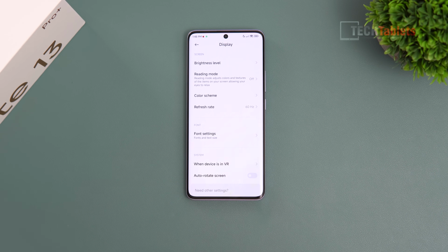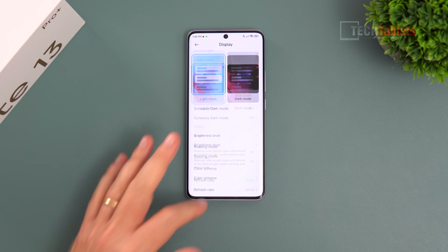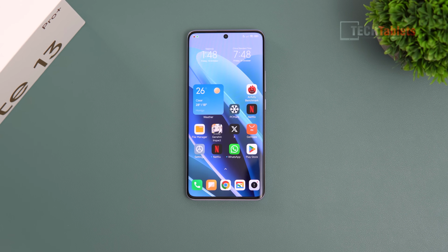And let me know in the comments, do you prefer flat screens? I've asked this many times before, and I'm pretty sure everyone normally does state that they actually prefer a flat screen. So all up, a very nice panel that Xiaomi selected for our Note 13 Pro Plus.